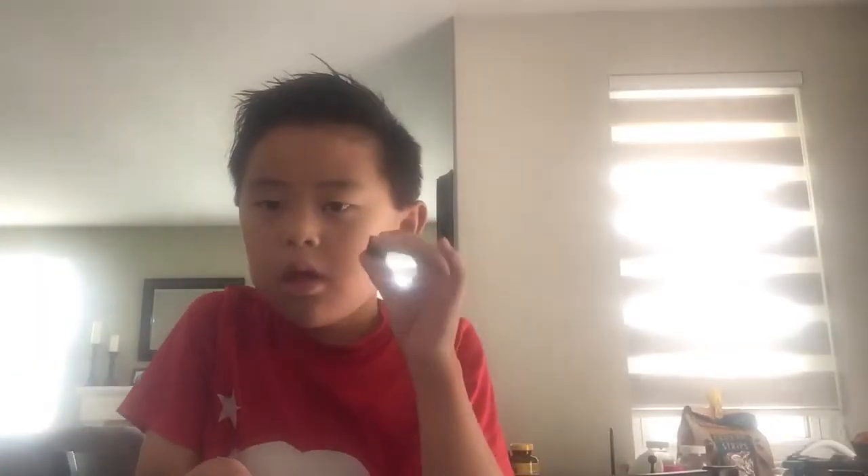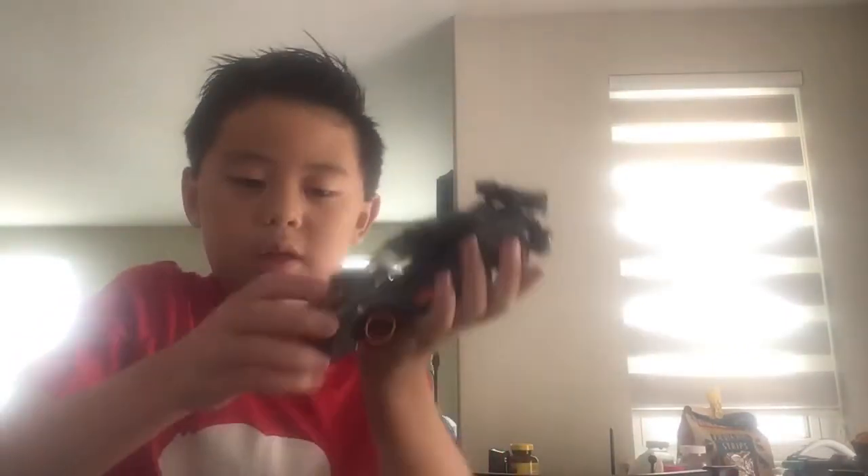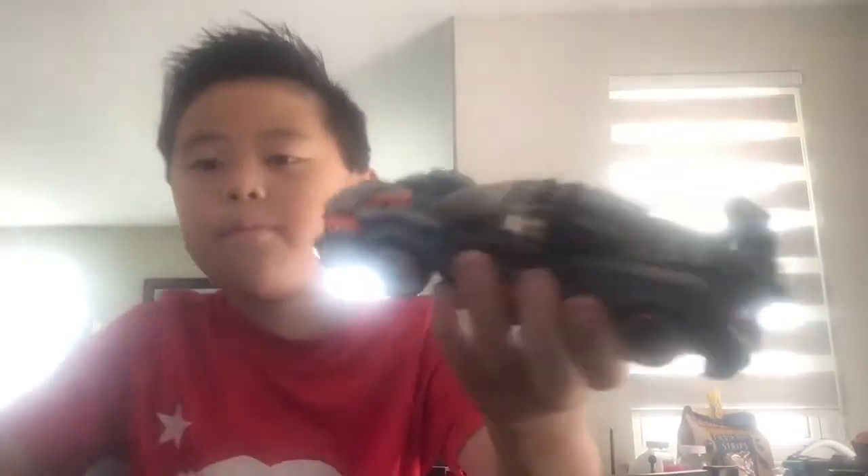I finally finished the car — this piece doesn't come with it but I'm putting it on so the car doesn't keep falling apart. Pretty cool car. You get a couple of extra pieces — pick all the extra pieces up. Don't worry, just because you still have some of these pieces does not mean you missed steps and have to go all the way back. These are all the extra pieces, including this one.